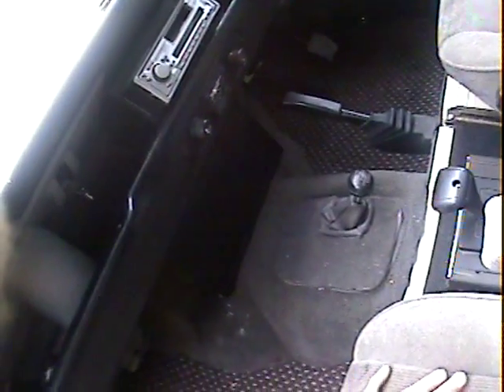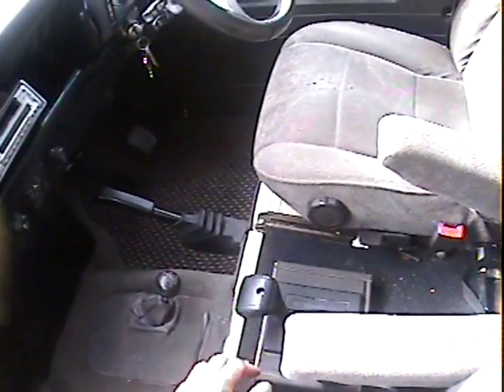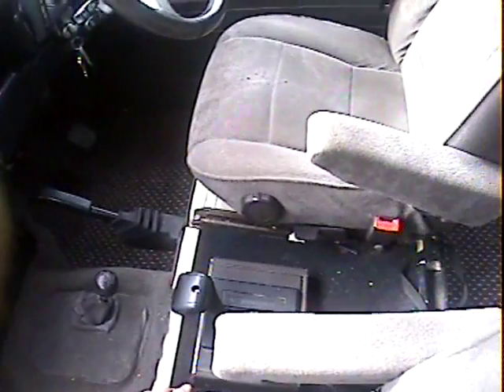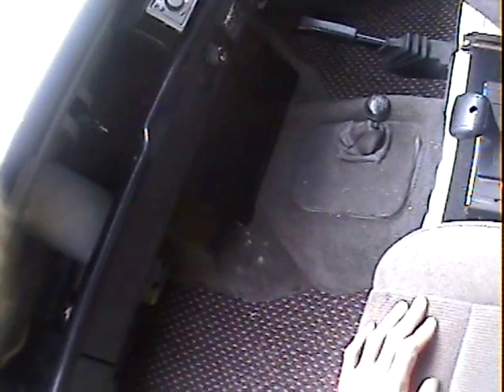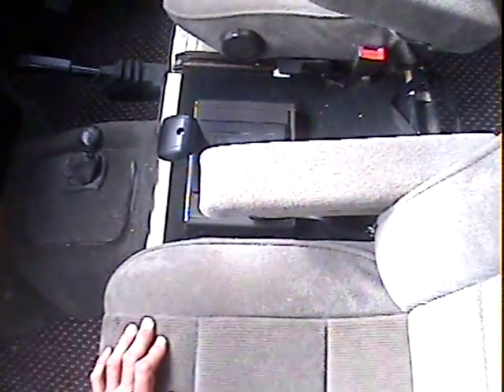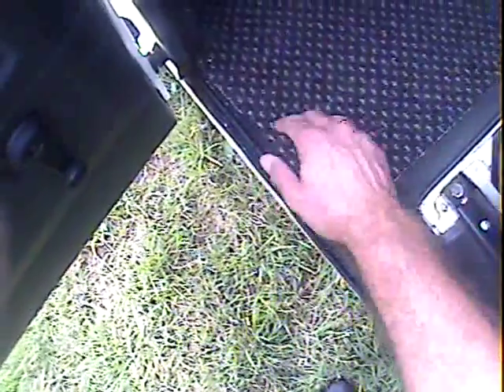Opening up the interior — inside it's really quite civilized. It's fitted with Range Rover Classic front seats and still has the original centre carpet. The gear shift lever in the middle looks like it's ex-Range Rover. It's got the full headlining and is effectively an 11-seater: two in the front, three in the middle, and up to six in the back. The dash is all there. I can't get any joy out of the stereo — couldn't make it work in about 160-170 miles of driving. It's got mats fitted in the front and the passenger door has been repaired at some point but feels quite solid along the bottom.